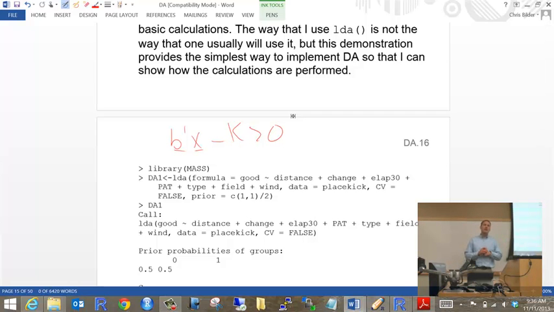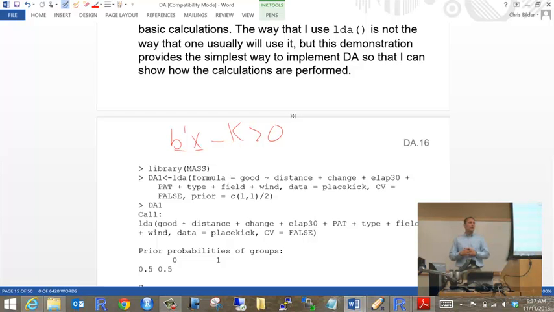And it basically had this form here: b prime x minus k, where b and k are constants based upon mu and sigma. You can go back to the notes to take a look at that. And so what you can see here is x is our data, and what we're doing is simply finding a linear combination of our data, b prime times x. So that's why this is called linear discriminant analysis, or LDA for short.